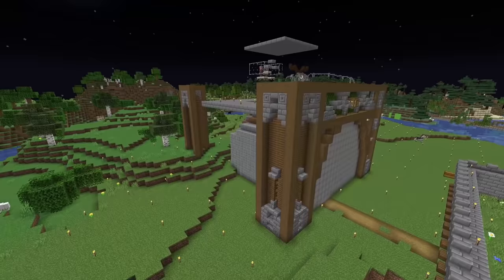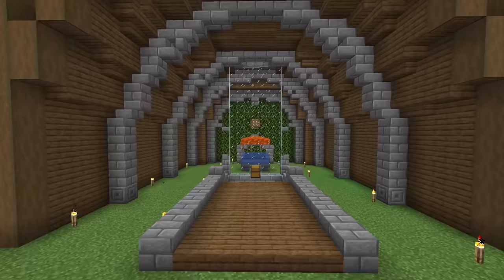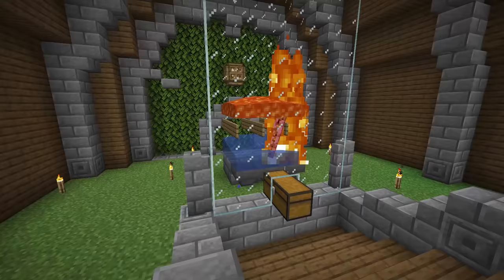Let me know if you guys like the design in the comments. But on the next episode, I'll complete this design as well, make an auto sorter to sort out the roses and the iron ingots.